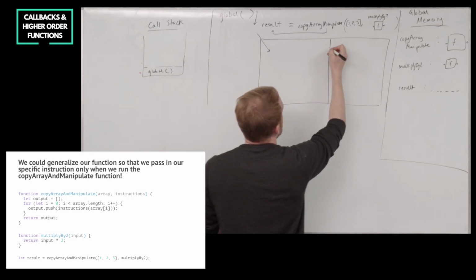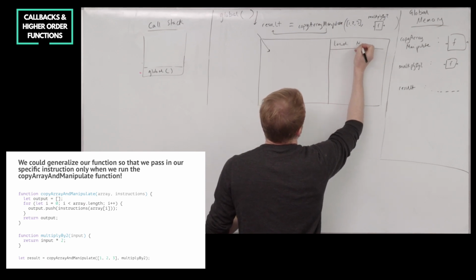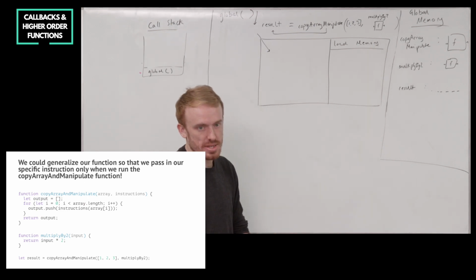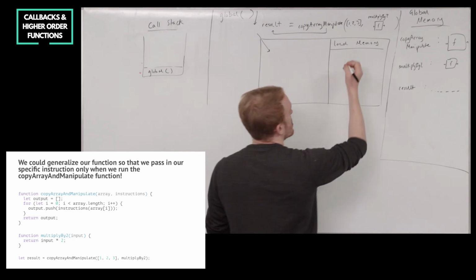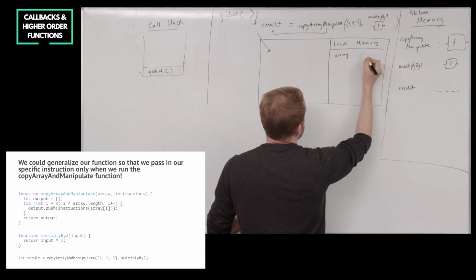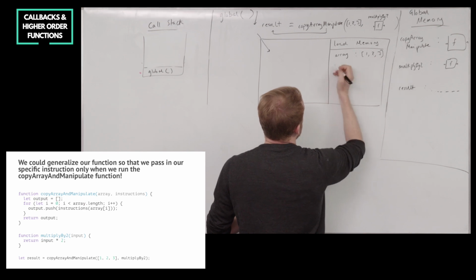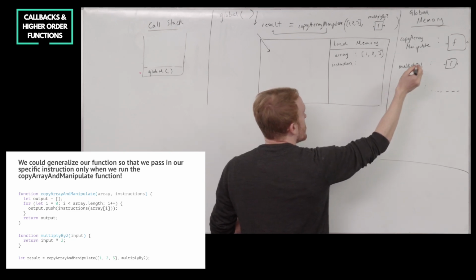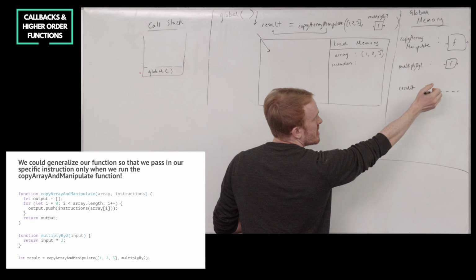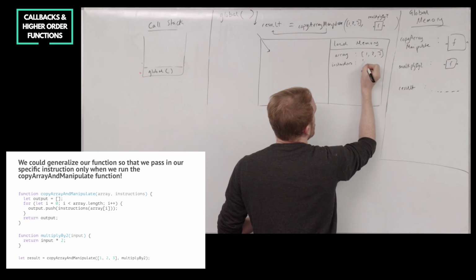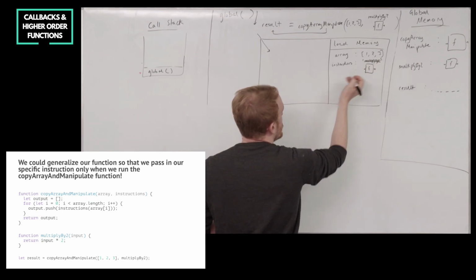Okay, into the local memory, we will be storing first our parameters and arguments, or parameters with their associated value of the arguments. So Z, what's the first thing that goes in the local memory? The first parameter is array, it declares array. Yeah. And it's going to be the array 1, 2, 3. Perfect. All right, and the next one, Philip? It's going to be instructions. And it's going to be set to the value of multiply by 2. Perfect. The function definition of multiply by 2, it's just the function definition. This whole function definition, previously known as multiply by 2, not inside of here. It was known as multiply by 2 inside of here. Now we're going to refer to it as instructions.